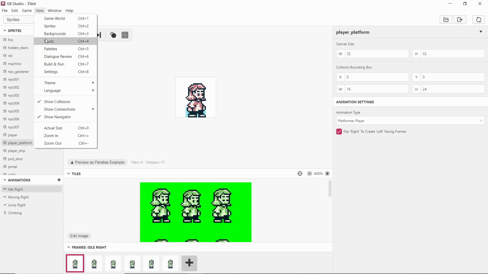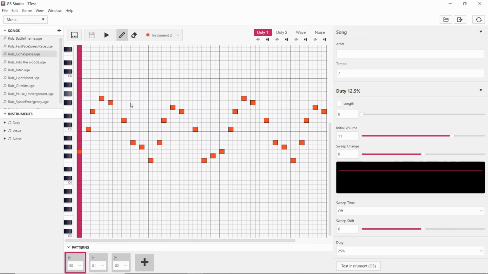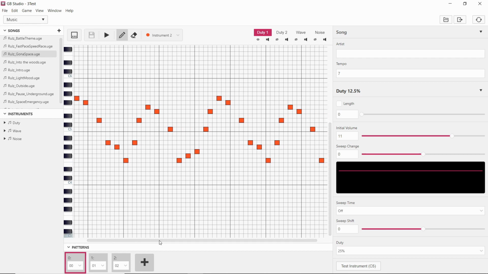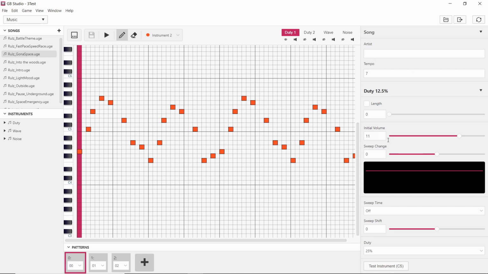So we now look at the music. Okay, so here we are in the music. As you can see, they now have a piano roll that shows the notes. I will say that I'm not sure how this works here yet, but it should be pretty easy to just trial and error, figure out, and then I'll make a tutorial for you guys.